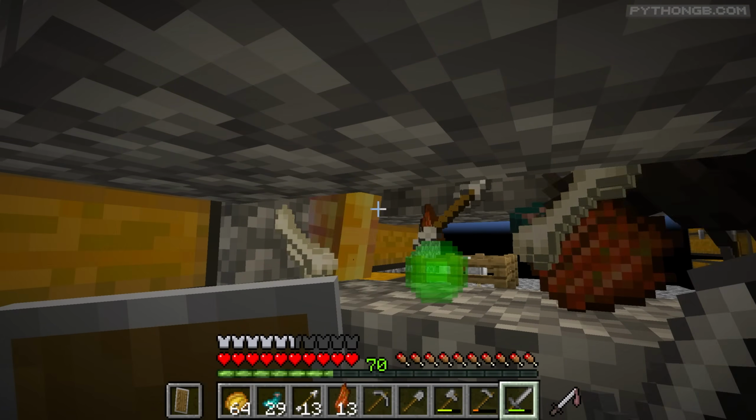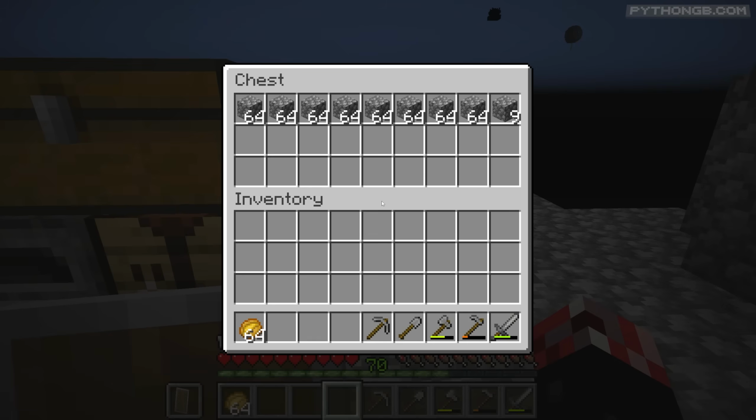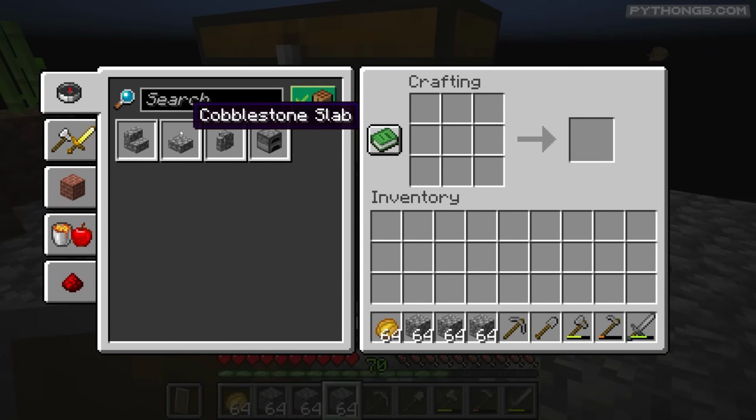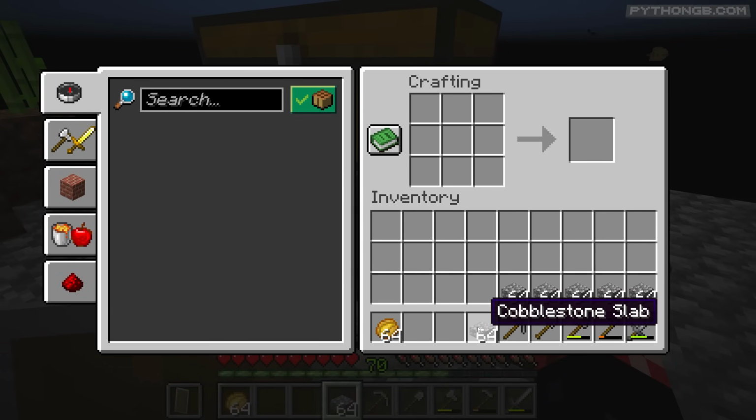We're now at 70 XP levels. That is insane, isn't it? The good news is I have done a bunch of cobblestone mining since the last episode, so we should pretty much be able to get straight on with this thing. We have 6 stacks of cobble slabs.